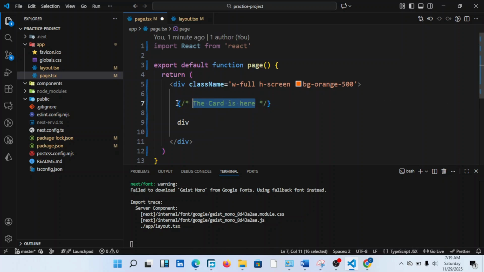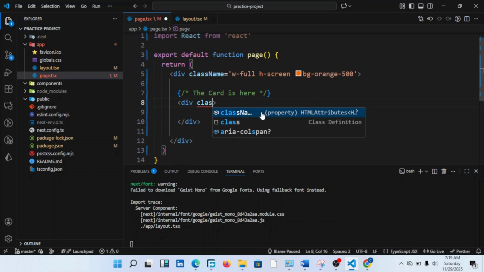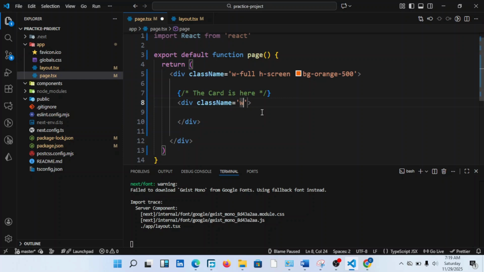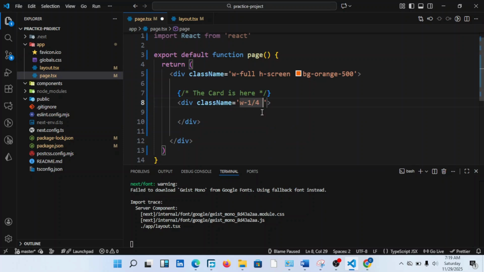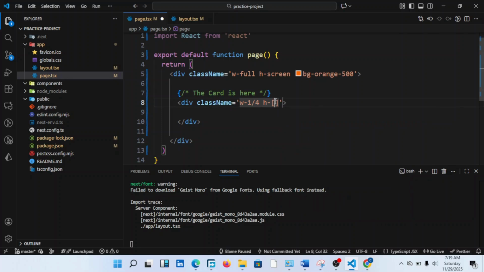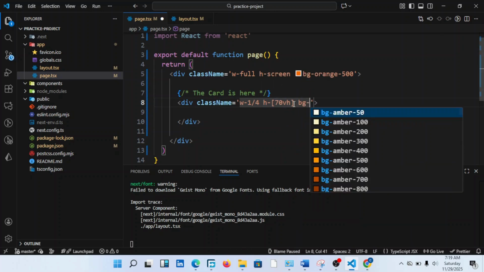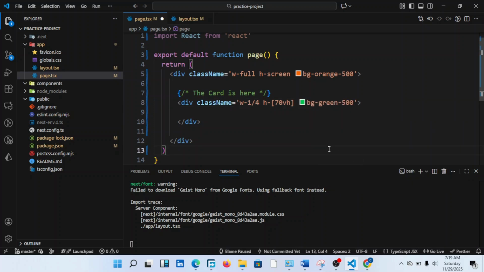I say div, then class name, and width, maybe a quarter, and height, maybe 70 vh, and background color maybe green 500.